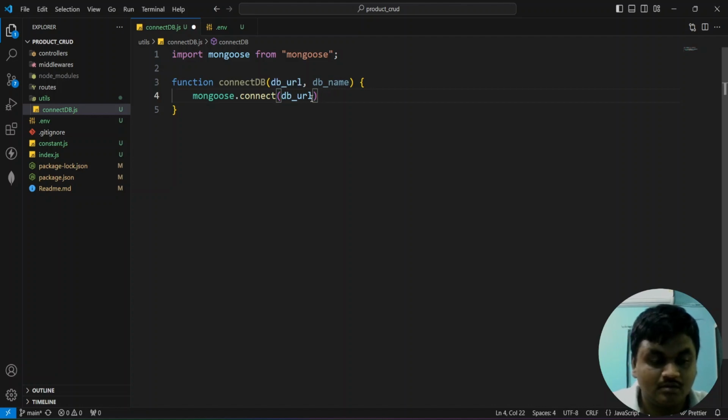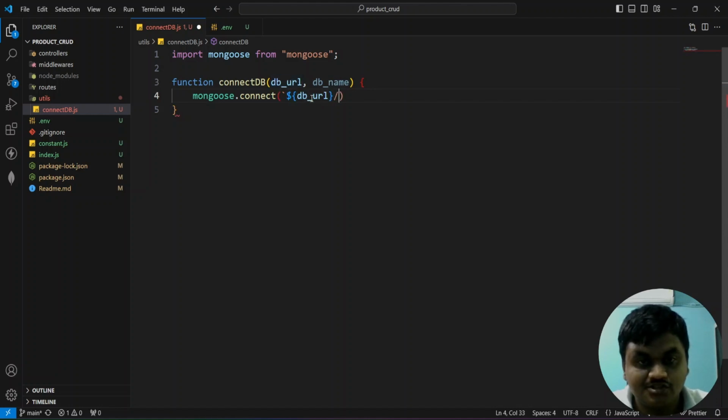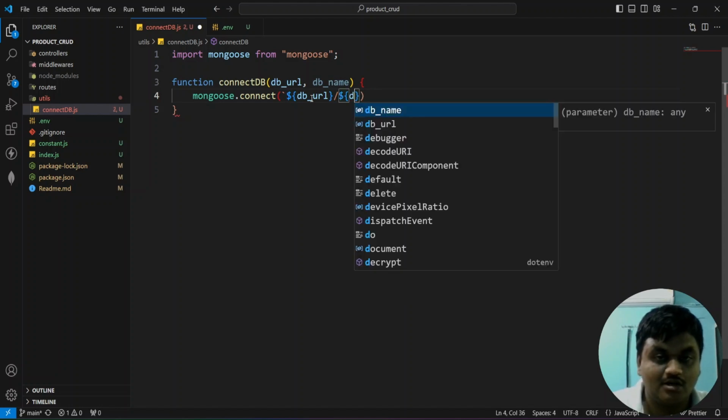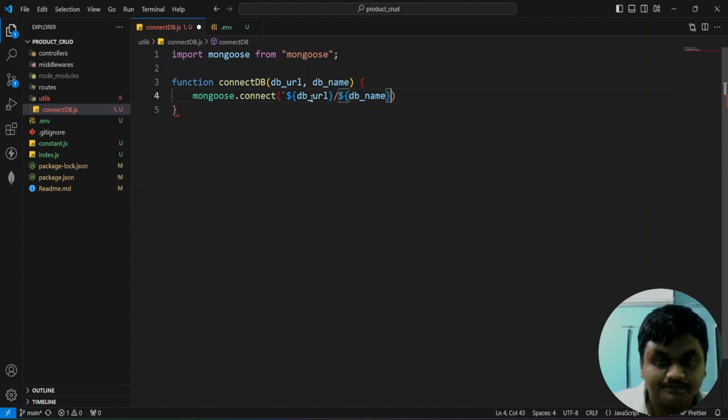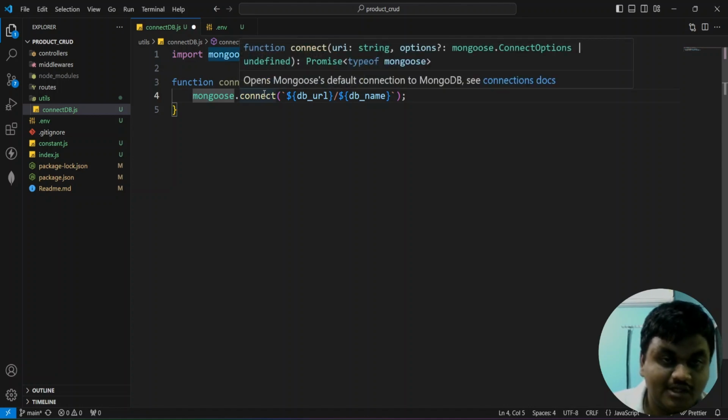I'm writing here the dollar, hash, dollar. I'm going to inject using the dollar db name. After connecting, if you hover the mouse over mongoose.connect, you will see that we are getting a promise type.